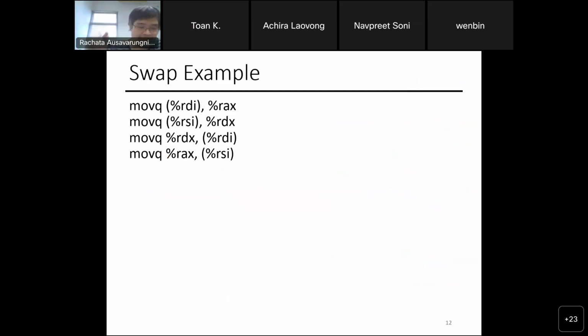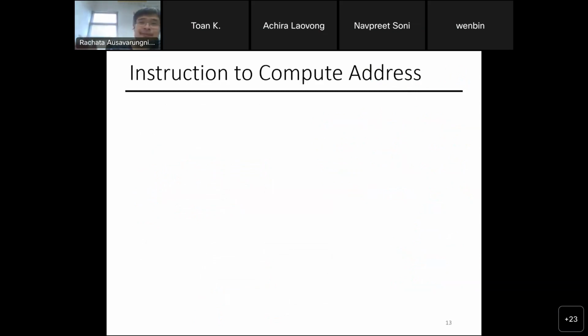Now we have addressing mode, and sometimes we want to just compute the address. Sometimes I just want to do star p, but I don't want the value. I just want the value of p, the value of my address. So we don't use the move instruction for that because we don't move the address; we move the data from the address.